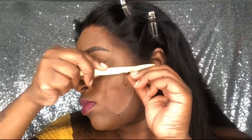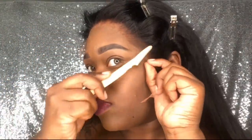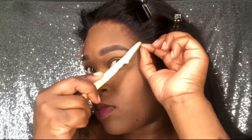And be careful, guys. Be careful. You do not want to cut yourselves. So please take your time and cut off that extra lace. And I'm just going to proceed with going ahead and, like I said before, tacking down those little corners below.